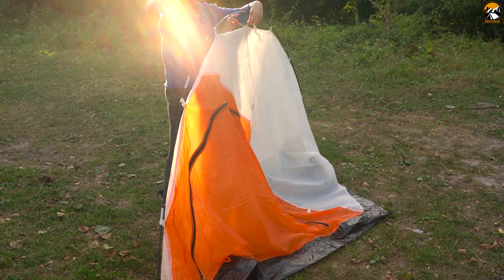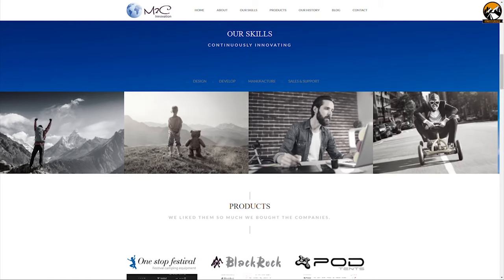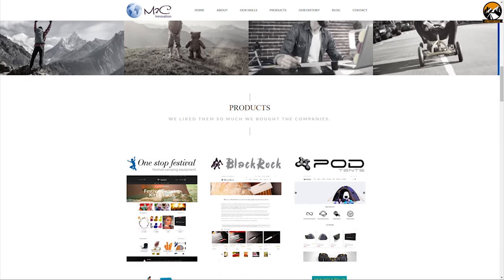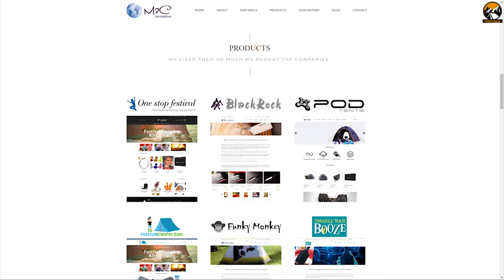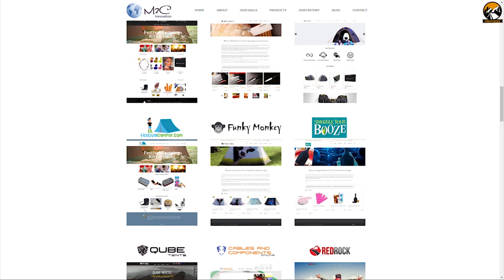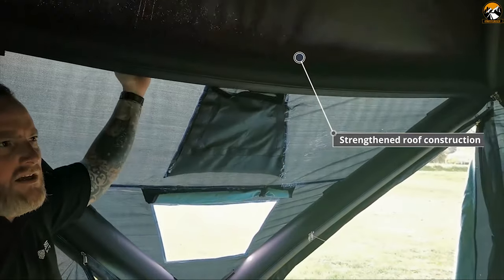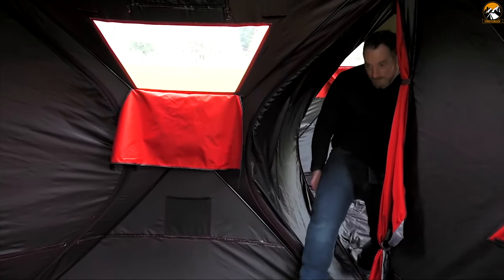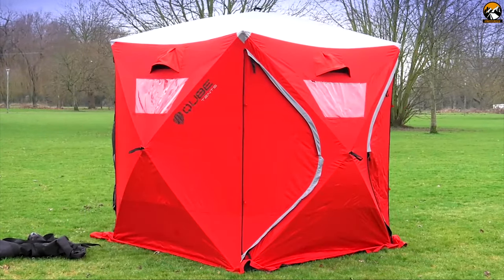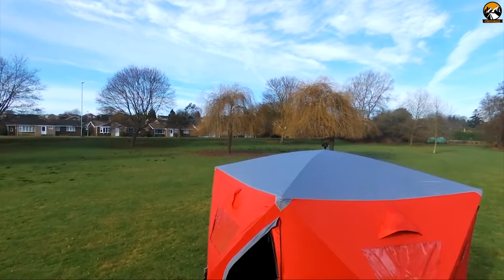When you are looking for a simple tent with easy setup for your camping, you should think about the Cube Air Tent. Cube Tent is owned by M2C Innovation Limited, a company based in rural Cambridgeshire, England, around 60 minutes outside of London. M2C owns a number of online retail stores mainly aimed at the outdoor and festival camping markets. It is built with 300D Oxford material which is durable and waterproof, ensuring a dry and warm accommodation. It is one of the quick-pitching tents that requires only 5 minutes to set up, and they are as easy to pack down as they are to set up.